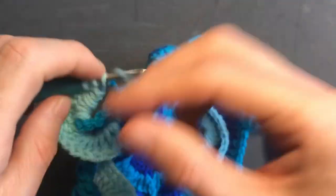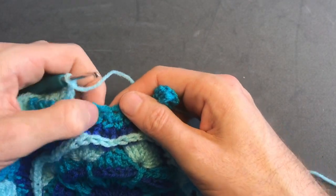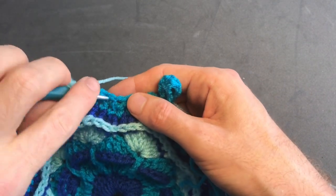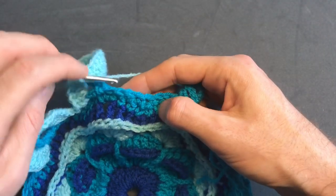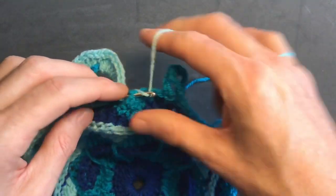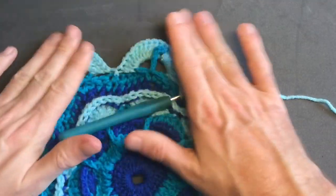1, 2, 3, 4, 5, 6, 7, 8, 9 and 10. And then round that fourth stitch, 1, 2, 3 and 4 even. A front post single crochet. So you're going to carry on like this for the round.